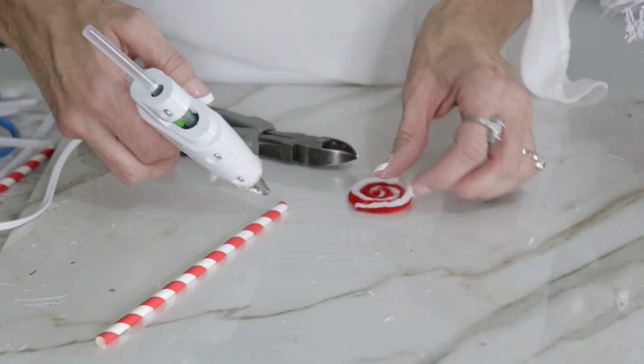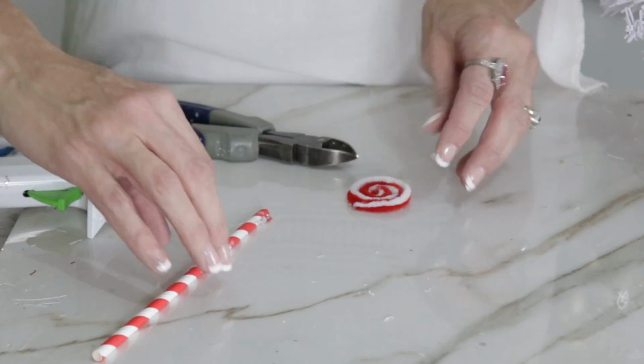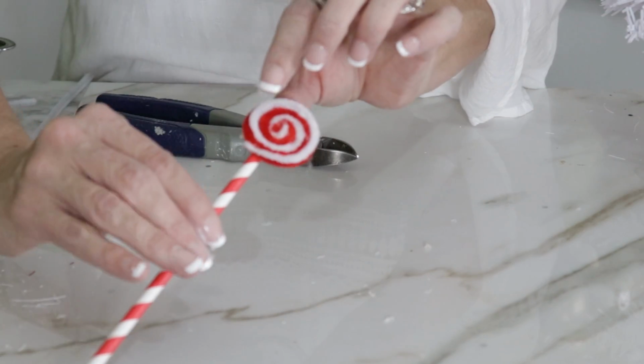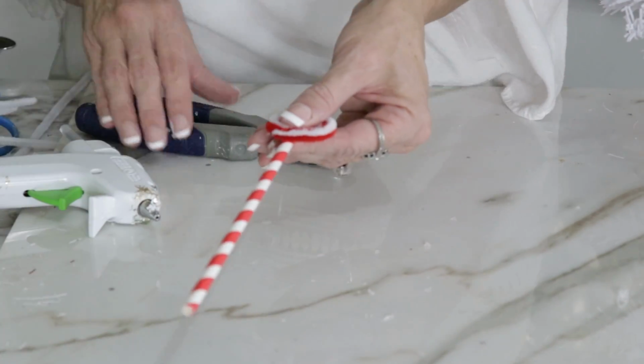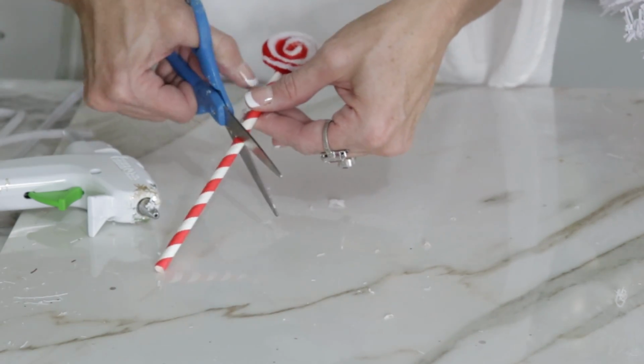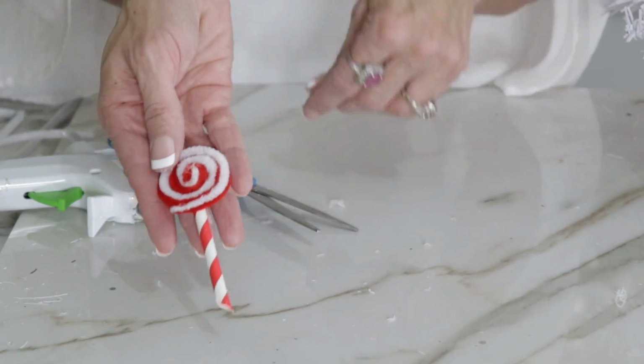And then I want to go ahead and take some Dollar Tree, these are the little straws. You find them in the food storage aisle. That's where my store has them. And then I'm just hot gluing this to the top of this, and then I want to trim it off. What I want to create is a cute little lollipop ornament.